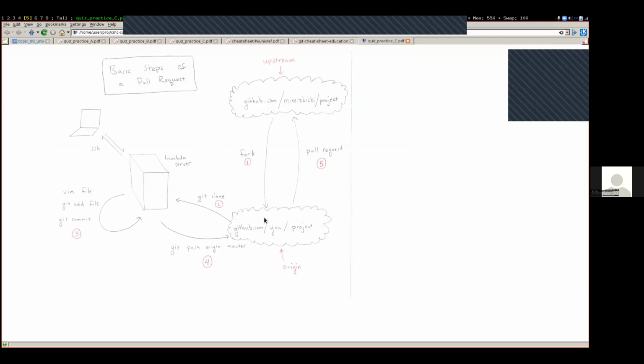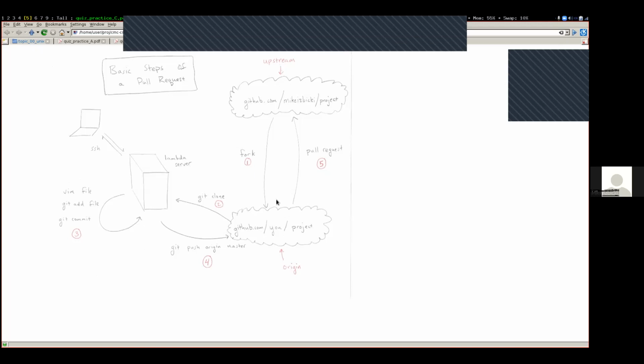Step 2: in order to make a change to our contents now, we can't modify this original repository directly. We're going to be modifying our new forked repository. Here in this cloud down here, it says github.com/u/project, so that u is your user account. And we're going to be using the Lambda server, editing the contents of our files on the Lambda server, then putting that back onto our repository on the cloud over here. This repository that we have created, that we own, that is in our account, is often called the origin. So origin is the one that we own, and upstream is the one that somebody else owns.